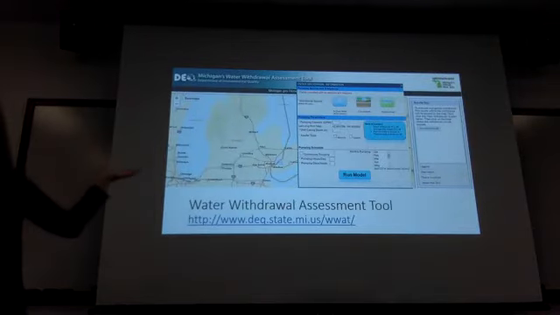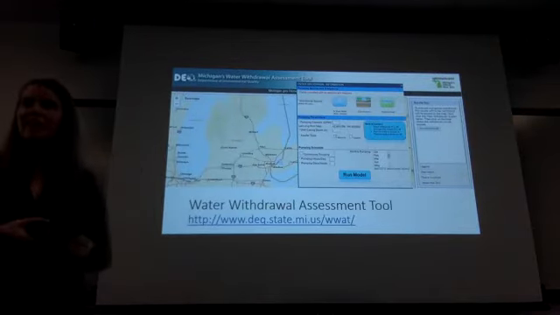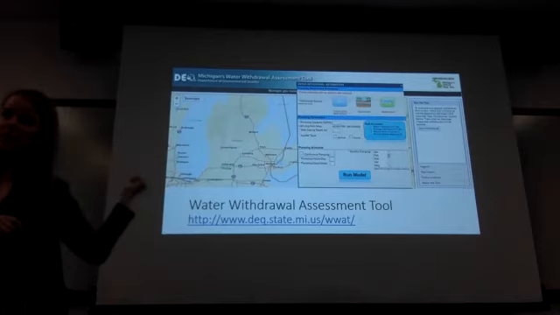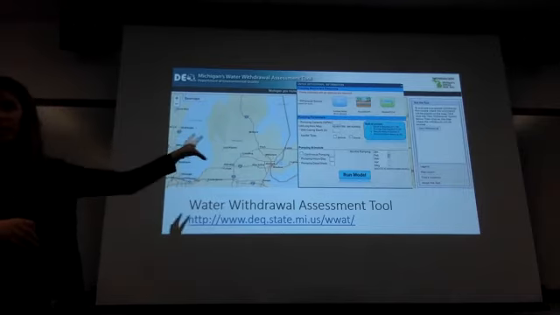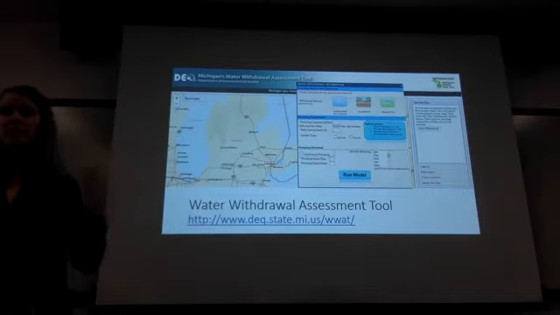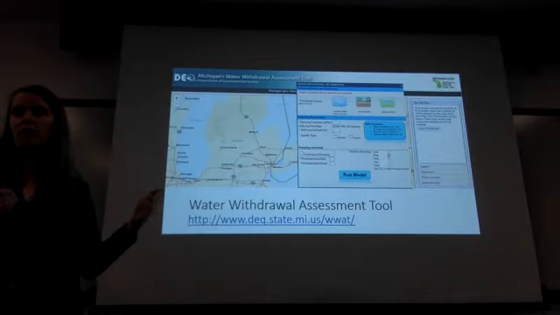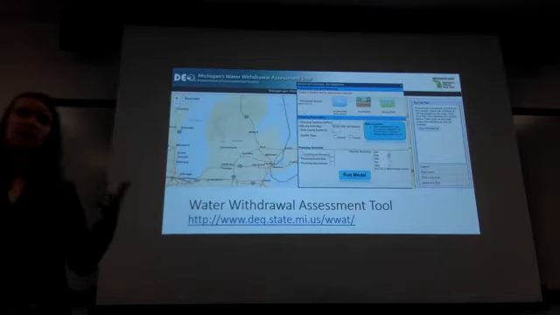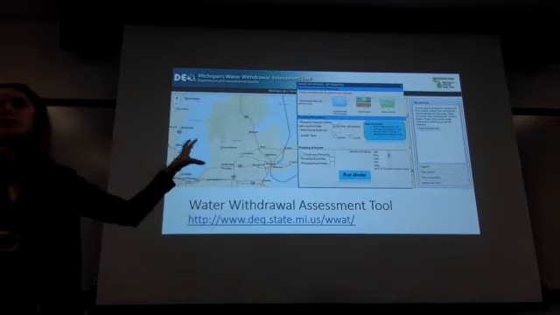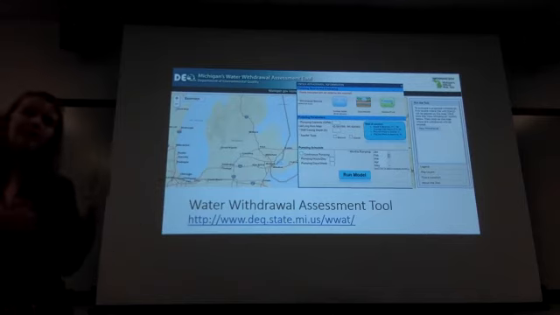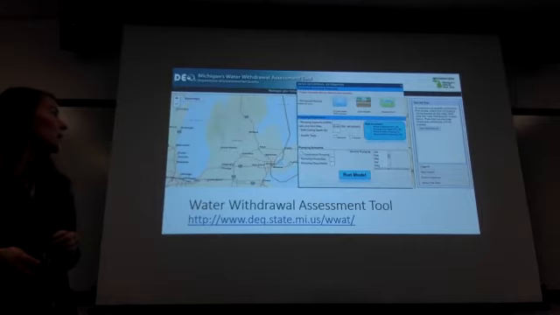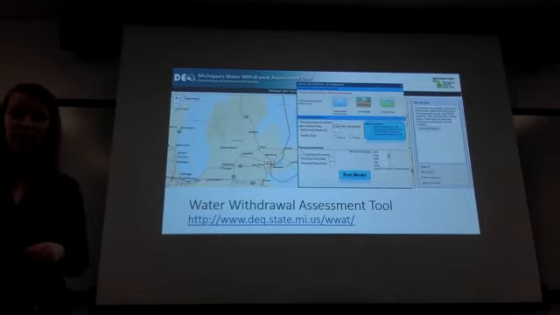So anyhow, my colleagues at IWR are really good at making interfaces. They developed the first iteration of the water withdrawal assessment tool, not necessarily the underlying models, but just the user interface that folks go through. What this does is it helps facilitate the permitting process of these high capacity water withdrawals throughout the state. So instead of DEQ getting bombarded with thousands of applications, this is supposed to act as a screening tool to let some in that are predicted not to cause environmental degradation. And those that are, get what's called a site-specific review. A few years ago, they updated the interface, and this is now housed at the state of Michigan.